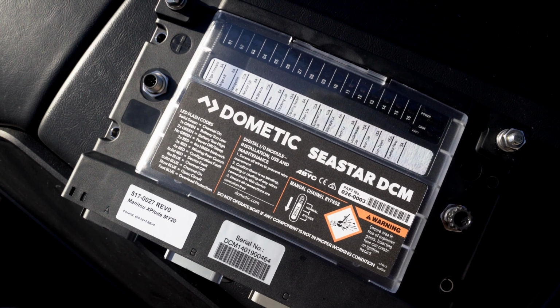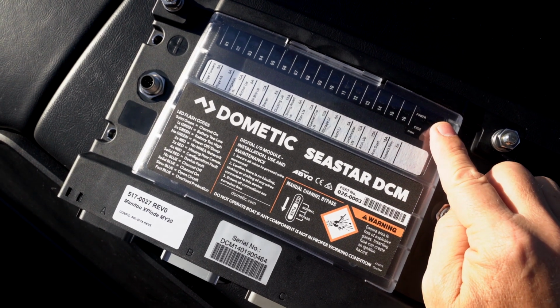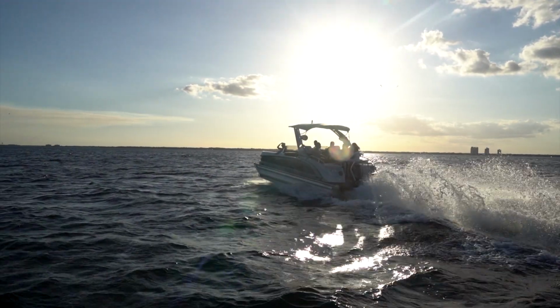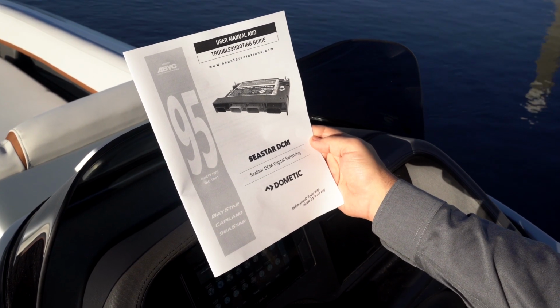The DCM has built-in self-diagnostics. Faults or errors will be indicated by a series of flashing LEDs. These error codes are explained in detail on the cover label. Any code and corresponding description will provide needed information to help in troubleshooting. For additional detail, please refer to instructions in your user guide.